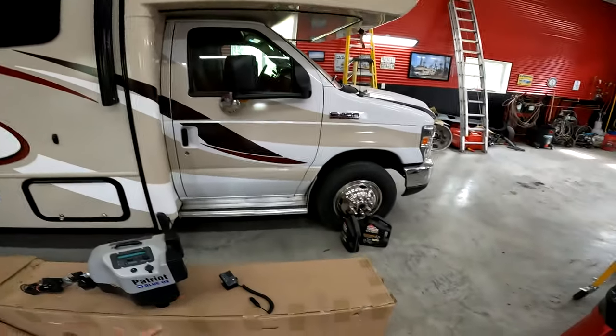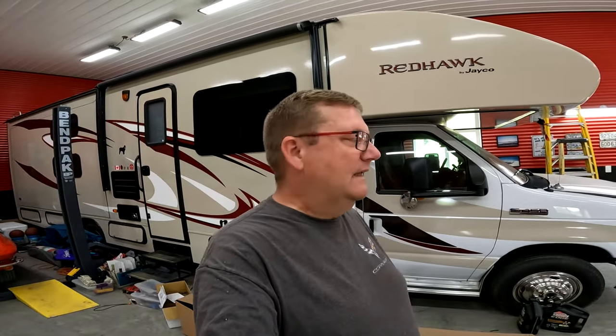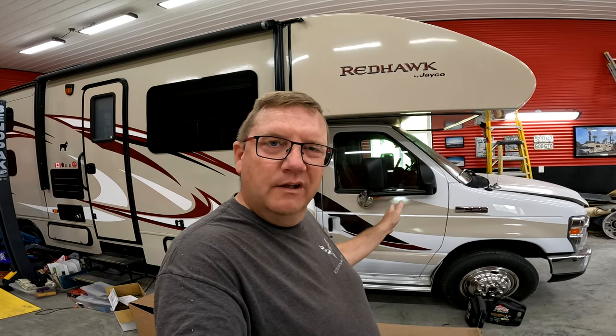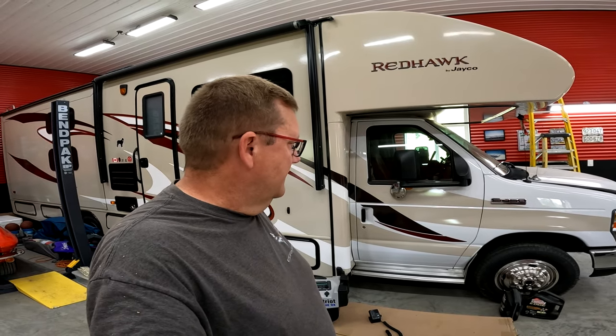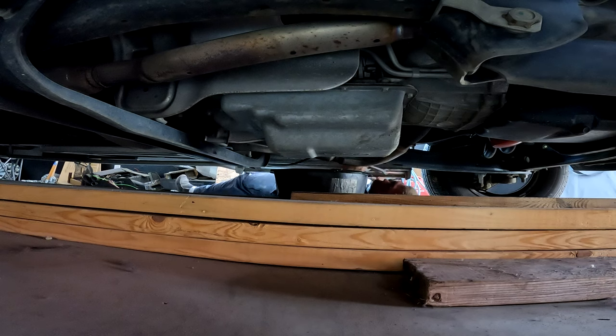But first, I gotta change oil in the motorhome because I haven't changed oil since we went out last, on our long spring break trip. So I'm gonna quickly drop the oil because all the oil's in the pan right now, so I can drop it and it's not all circulated. And then when I go for a drive to town, we can run it, check for leaks, and hopefully there's no leaks, but check it out before we go camping. So anyways, let's get to it.